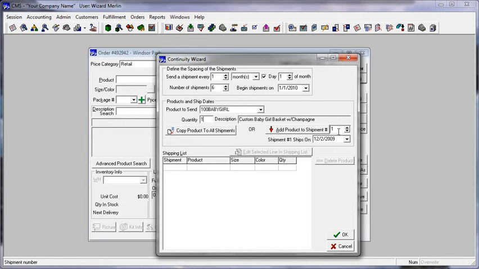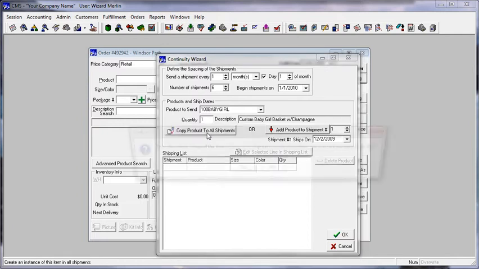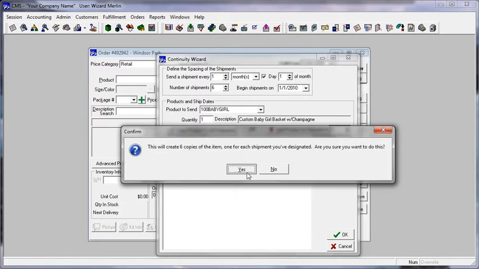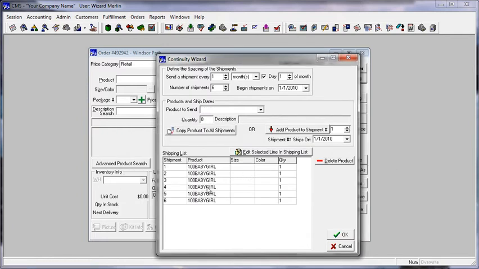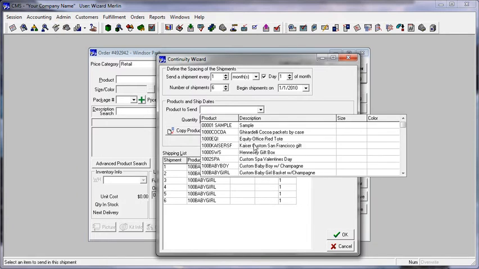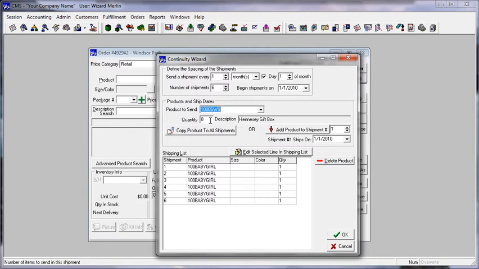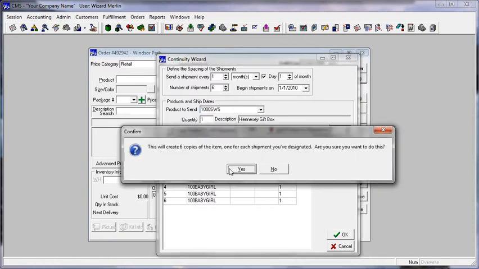One is that you could go shipment by shipment and put a different product in each one, or you could copy the same product across the board right down the line. You could also put more than one item on here. So you could say, let's put this item on, and we'll copy it to all the shipments.